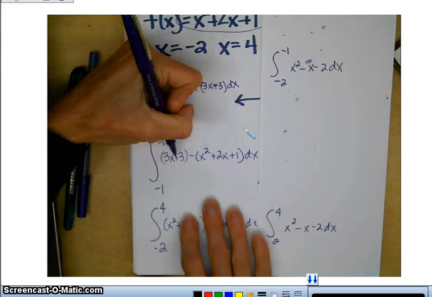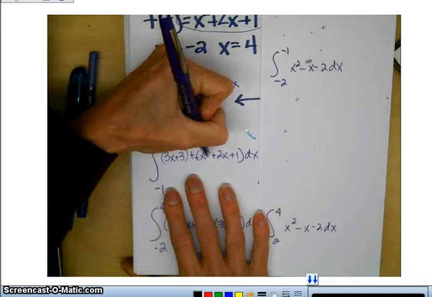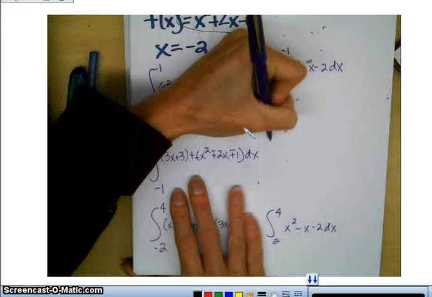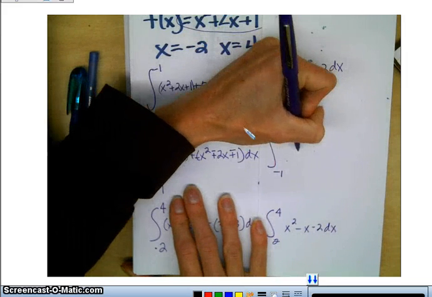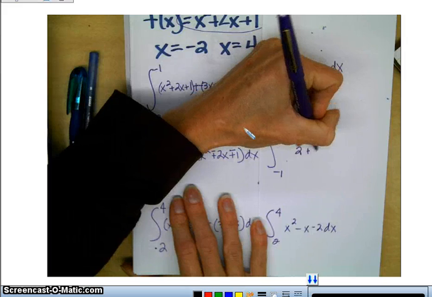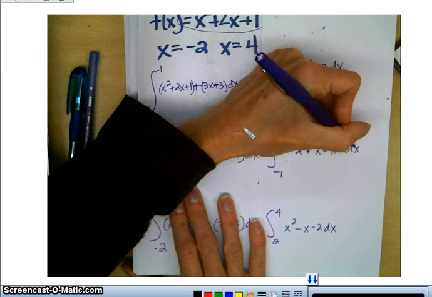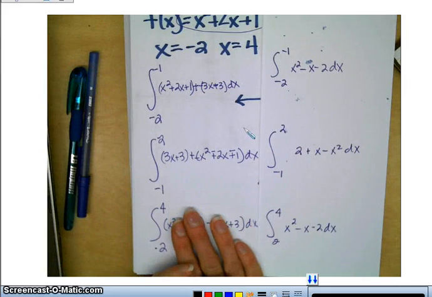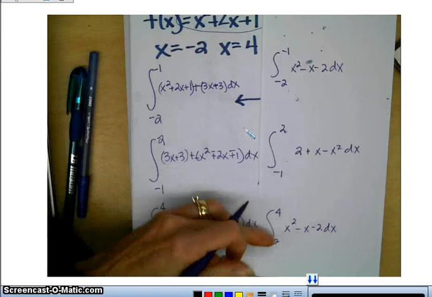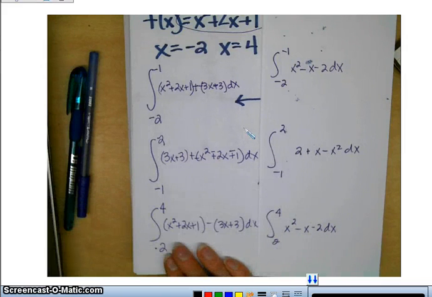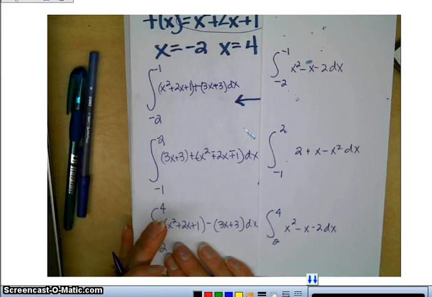Okay, this one, you're going to add the opposite of each of these. So you're going to have the integral from -1 to 2 of 2 plus x minus x squared dx. So if you found this antiderivative, you found this one, and you can just plug the limits in. Top minus bottom. Are there questions up to this point? I may not finish this example because the rest of it's just antiderivative and plugging numbers in.